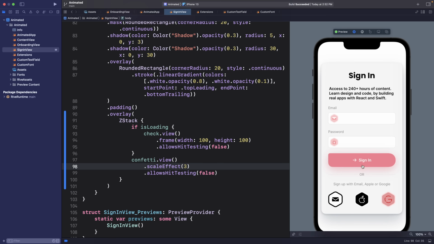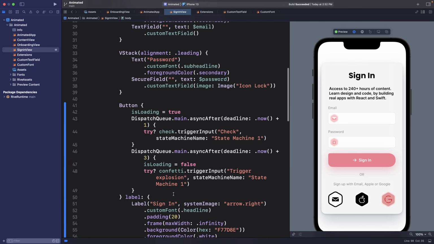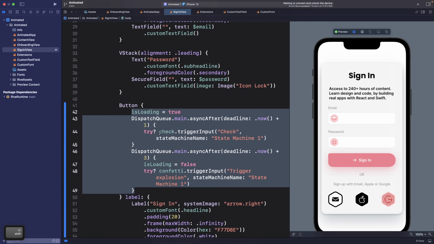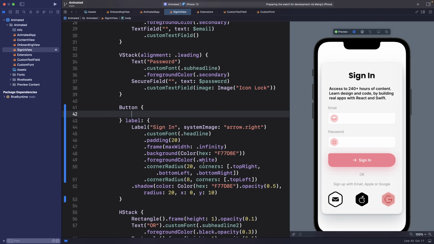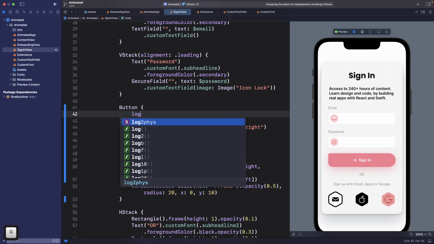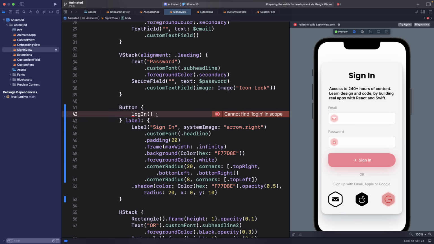Next, we're going to create a proper condition so that when we have no information entered, it's going to show the error. But if we enter something, it's going to show the confetti as well as the check animation. So to do that, we're going to go back to the button action. And here, all of this code can be put into a function. Typically, you want to focus all of this portion to be about UI. And when you have functionalities that often happen in the background or API calls, you want to put that in a function separately. So I'm going to cut all of this stuff, and this new function is going to be called login() in camel case with parentheses.